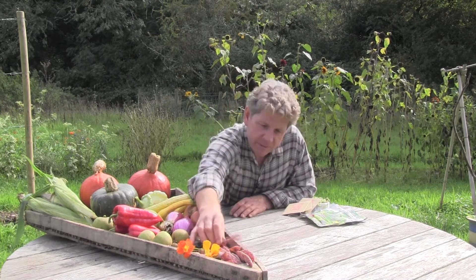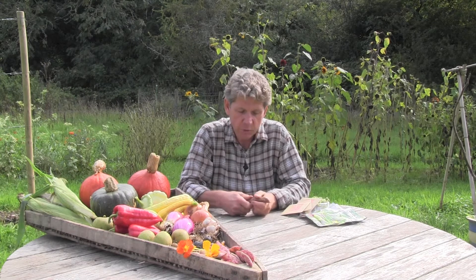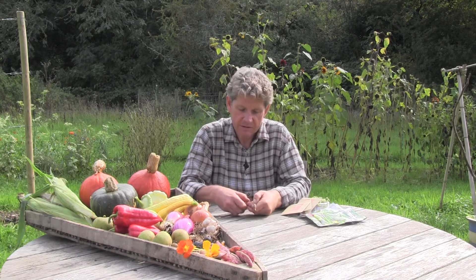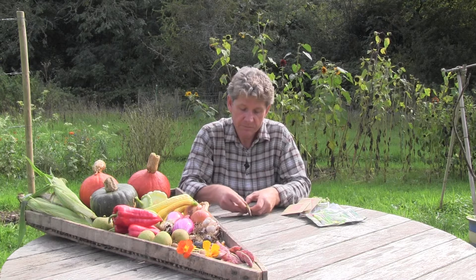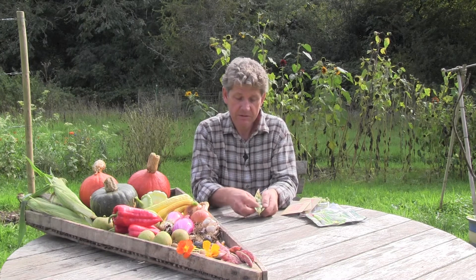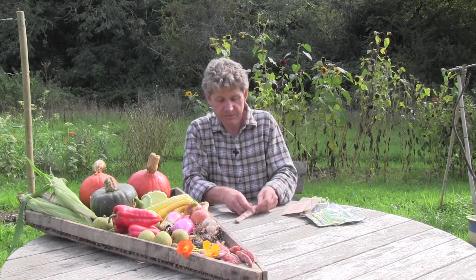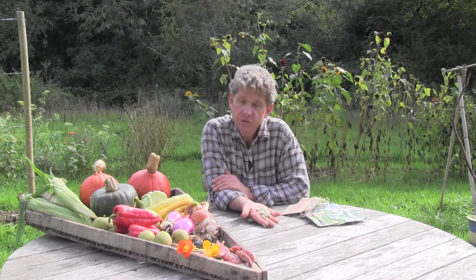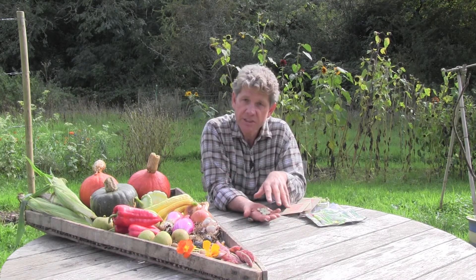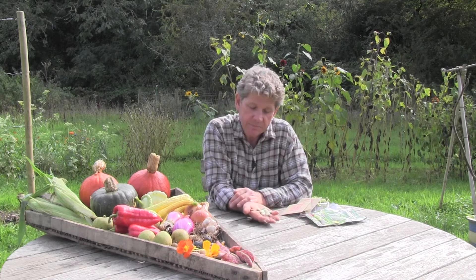You can also at this time of year think about saving some of your own seeds. These are borlotti beans, which are being grown to dry. If we open them up there are wonderful beans inside, and I'll dry these gently for use in casseroles through the winter. But you can keep some of these beans and sow them next year — once you've bought some beans you don't need to buy them again. They won't cross-pollinate that easily, so they are the sort of thing that's worth investing in.